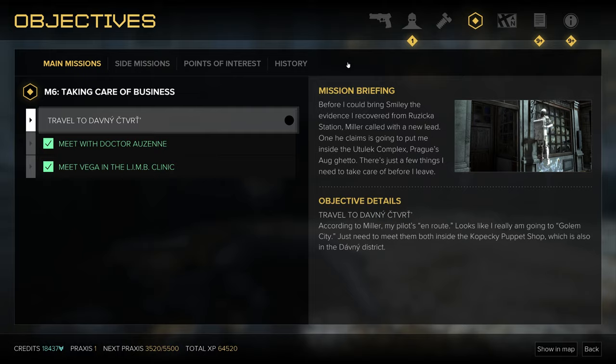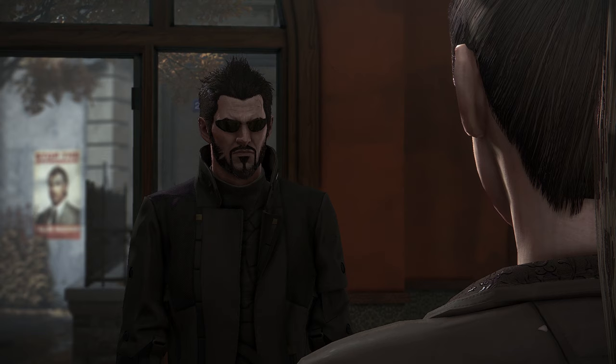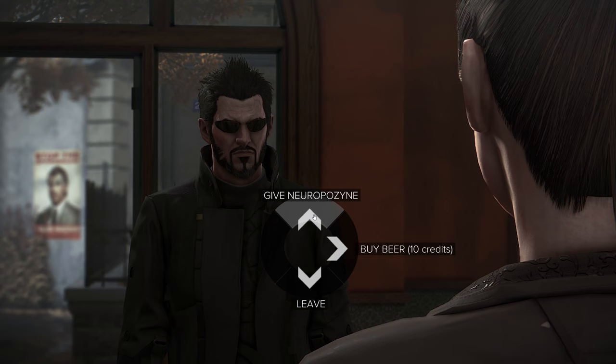Yeah, sure, okay. Alright, let's go to that lady that was at the bar. It's actually right here, in fact. If I sell her neuropazine, she had something for me. Hello again. What can I do for you? Give neuropazine. I got some neuropazine for you.